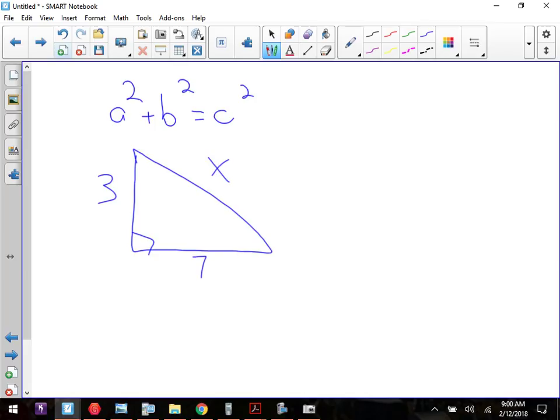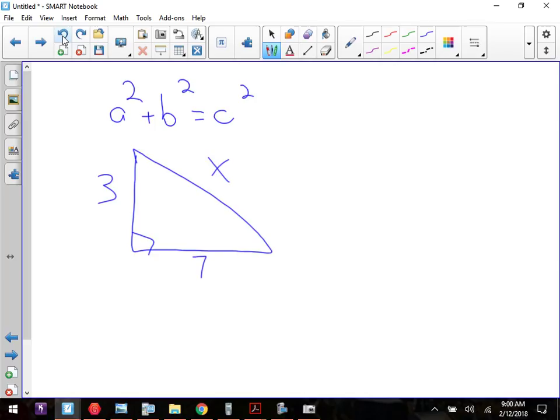You only use these special right triangles if it is in fact a special right triangle. And it would have to be shown to you. It would have to say that both of those were the same. You would have to have a 60 here, something along those lines. That's the only way that you would ever use those two. I just wanted to reiterate how that worked.